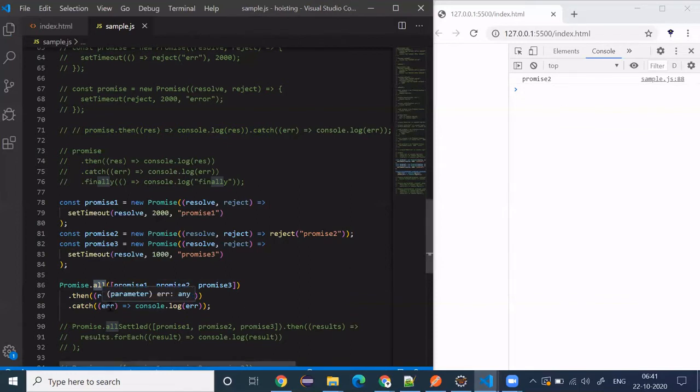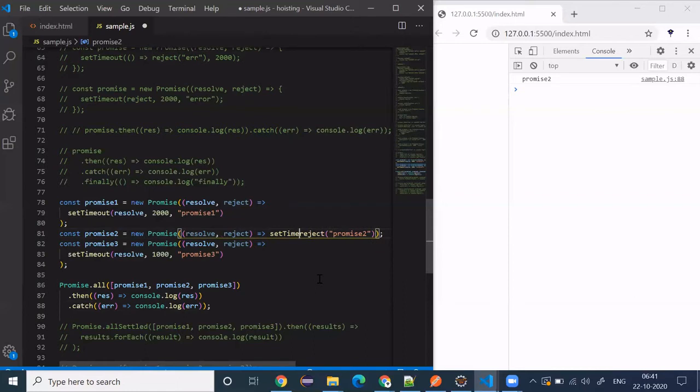So what happens with the all static method? As soon as you get a reject from any of the promises, it will go to the catch. So here, we are rejecting straightforward. So let's do something.